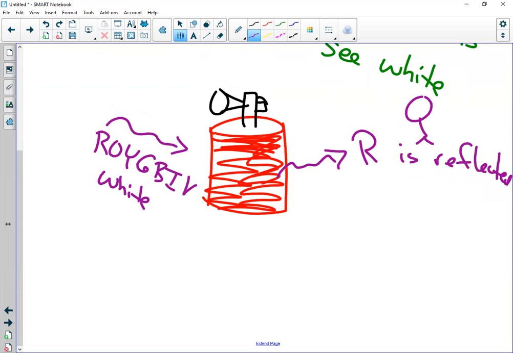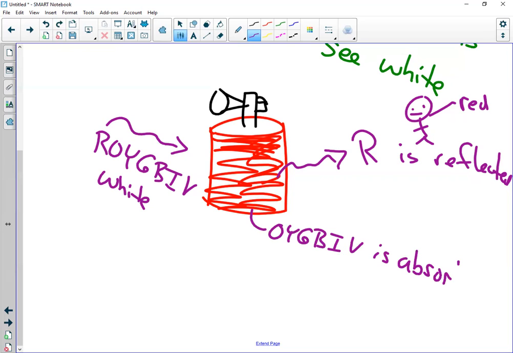So if someone is standing over here, they see the fire extinguisher and they say, oh, it's red. So what's happening to the other colors? So the orange, yellow, green, blue, indigo, violet is absorbed by the object. And remember, these different parts of the spectrum represent energy. So some of the energy is reflected in terms of the red light, and the other colors are absorbed. So the pigments that make up the paint that's on the fire extinguisher are absorbing energy.